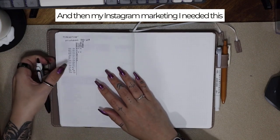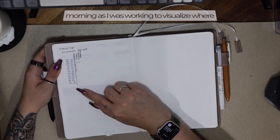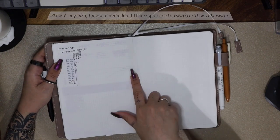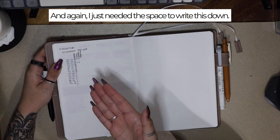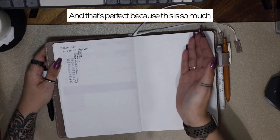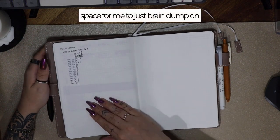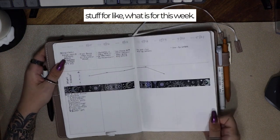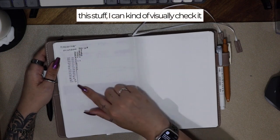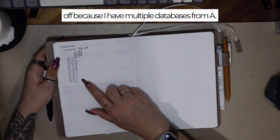Okay. And then my Instagram marketing. I needed this morning as I was working to visualize where am I with my marketing for Instagram. And again, I just needed the space to write this down. And that's perfect because this is so much space for me to just brain dump on stuff for what is for this week. So as I'm finishing up this weekend, all of this stuff, I can kind of visually check it off because I have multiple databases.